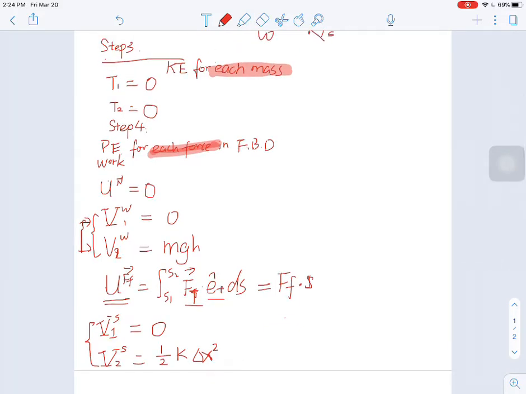So far we have analyzed all the potential energy, or work done by the non-conservative force, at step 4. And then you will realize that we don't really know this friction force FF here. We don't know the exact value of FF, so you would need to use the method we learned in section 4a. Remember, in section 4a we also have a 6-step approach to solve for unknowns. You need to use that to solve for FF.